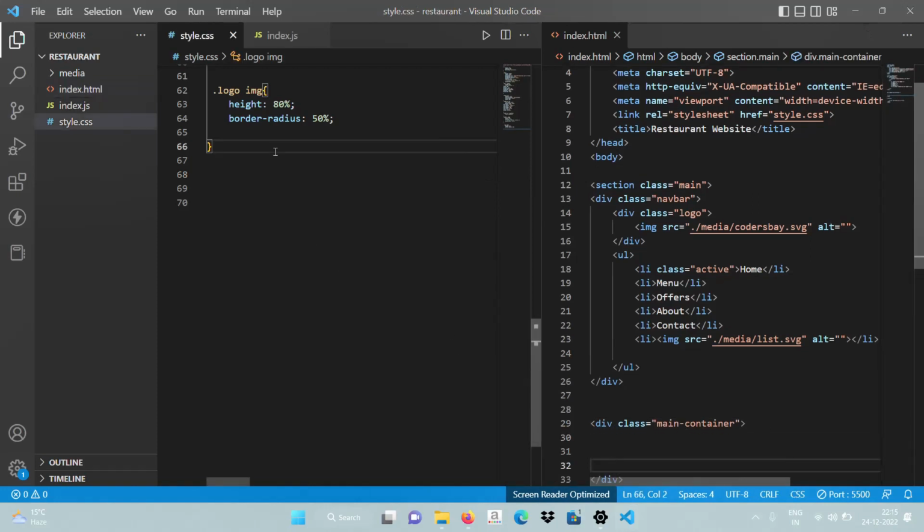We are going to target this div with the main container class name in the CSS.